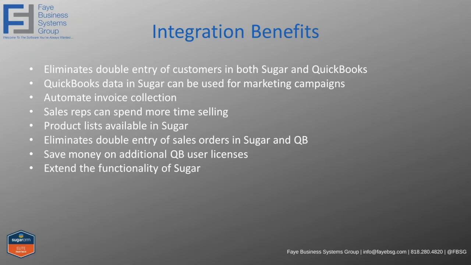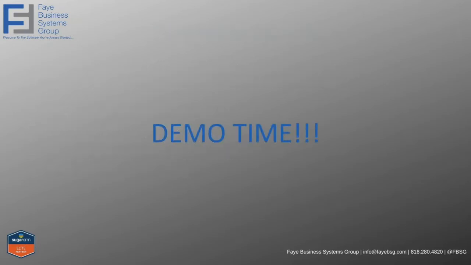Your product inventory is available not only inside of Sugar, but it can be available on the fly in the mobile app as well. So if you have mobile salespeople, knowing that COVID is impacting that at this point, but at some point we'll get back to that, once you have mobile reps, they can have access to all this QuickBooks data, not only the sales history, but also inventory and products and things like that.